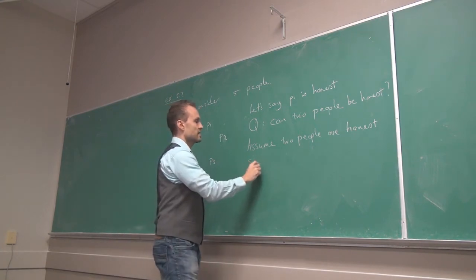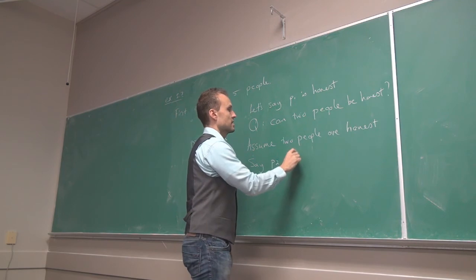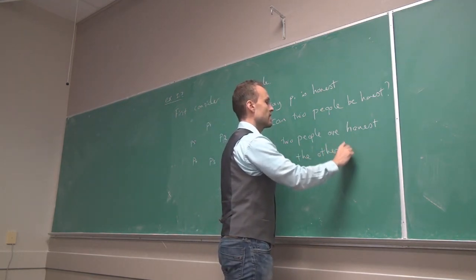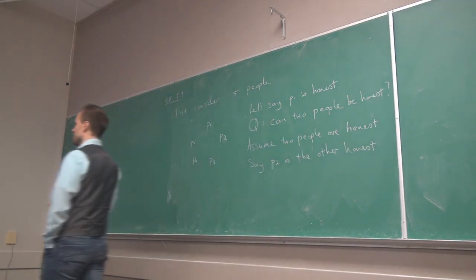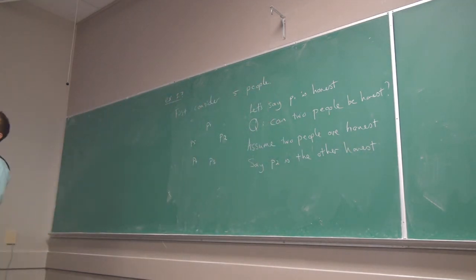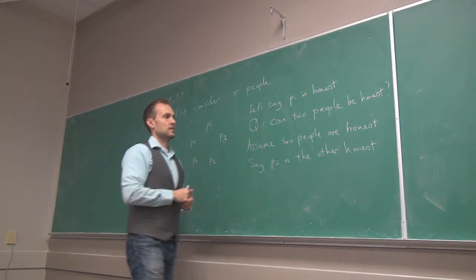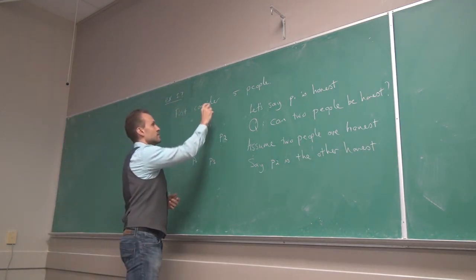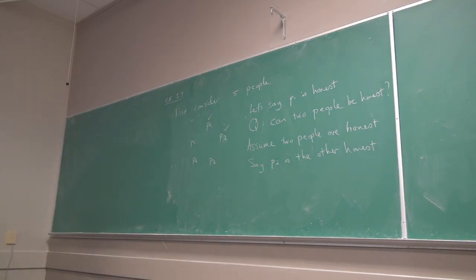So let's say P2 is the other honest person. Again, this is just one way of writing it out, but I want to not just be able to solve it, I want to be able to explain myself in a way that would probably cover anyone that reads this, so that they can follow it too. So now I have this one honest and that one honest. Assume that is the case.